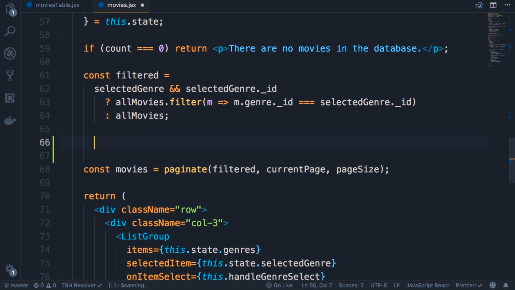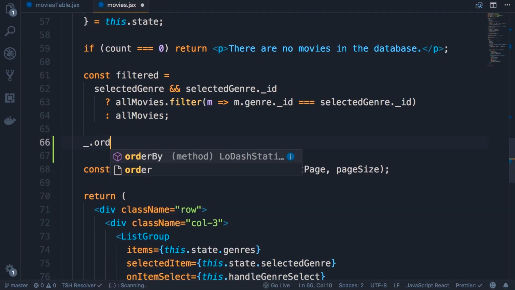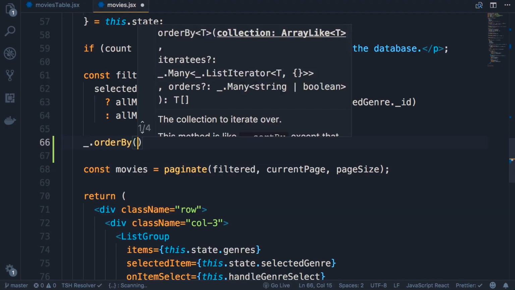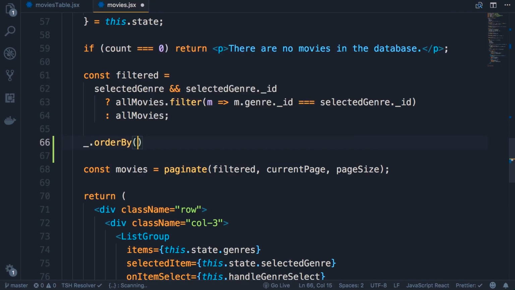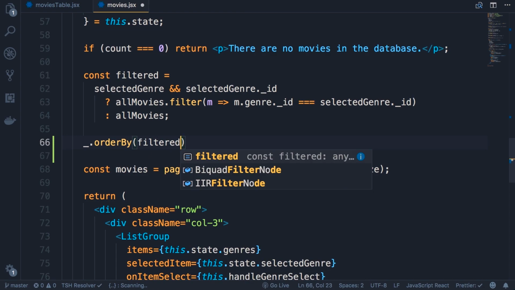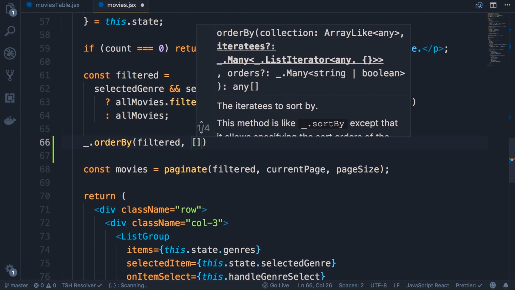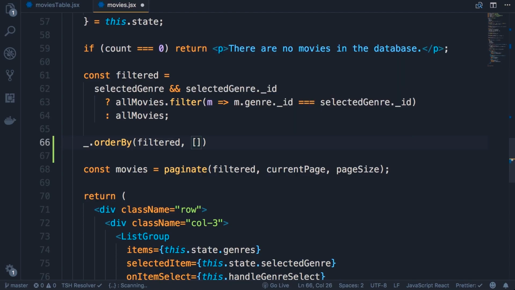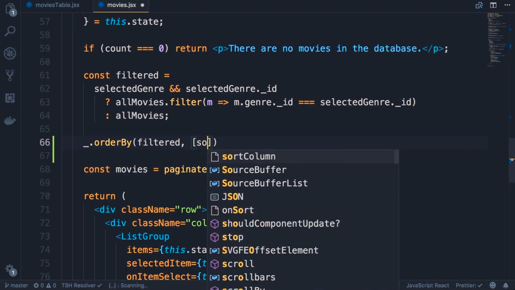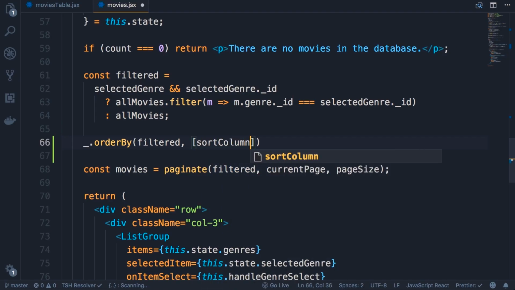So we call underscore.orderBy. The first argument is our input, so the array of filtered movies. The second argument is an array of property names, because we can sort by multiple columns or multiple properties. Here we only have sort by one column, so we pass sortColumn.path. Obviously, we need to pick this from the state.